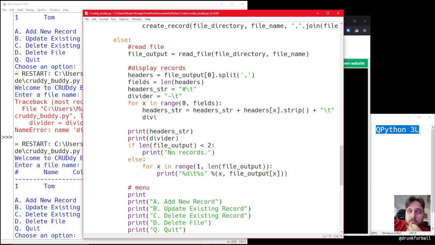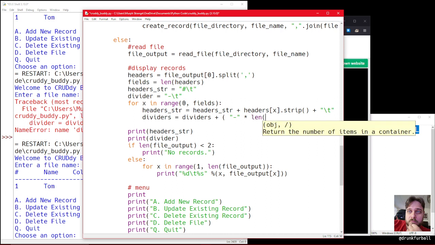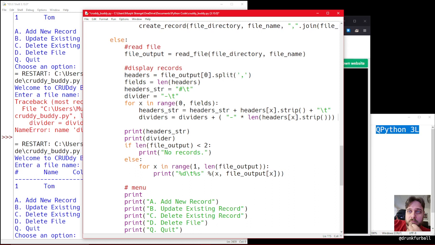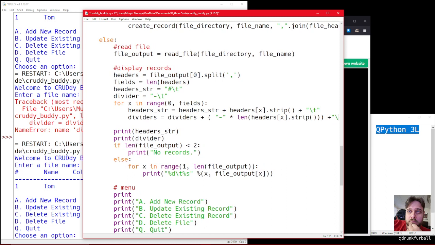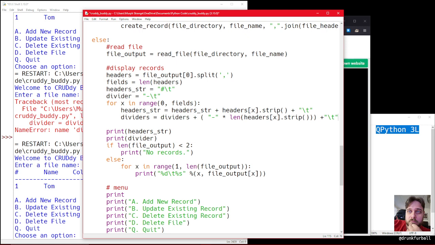Okay, so we want to make sure it's the same length. All right, let's try that.